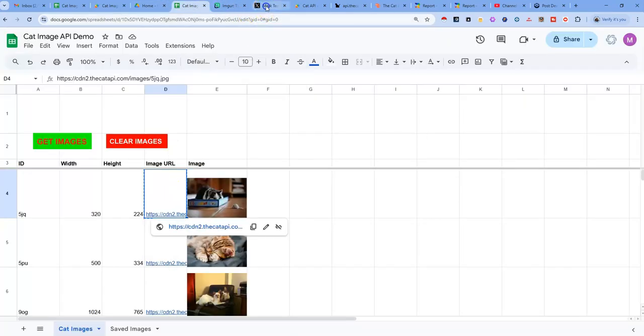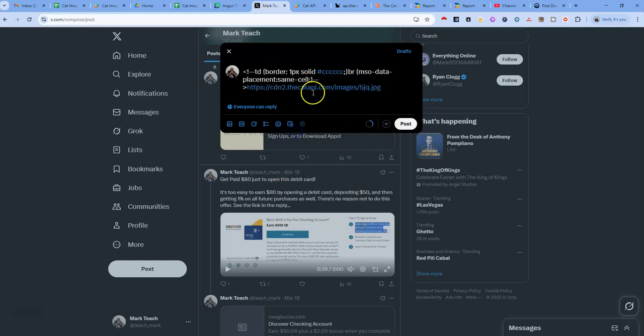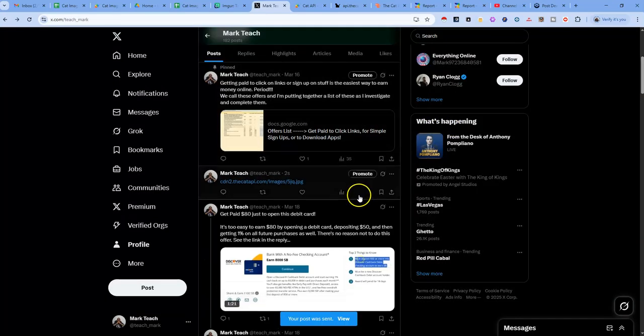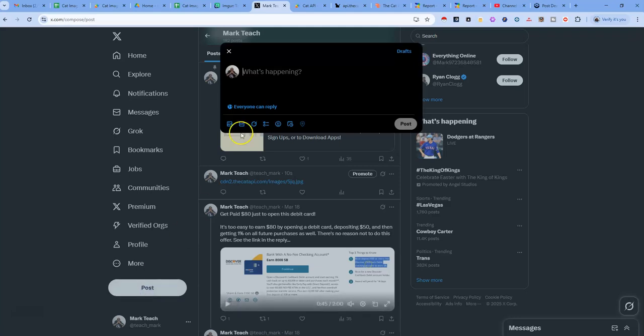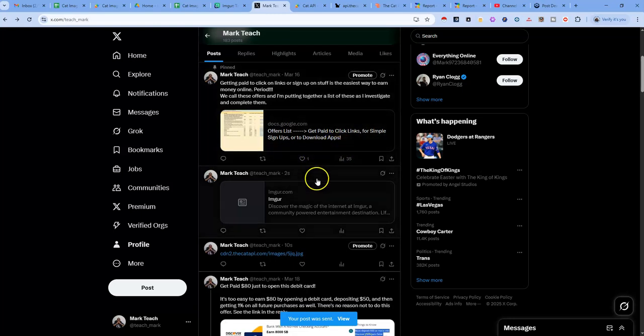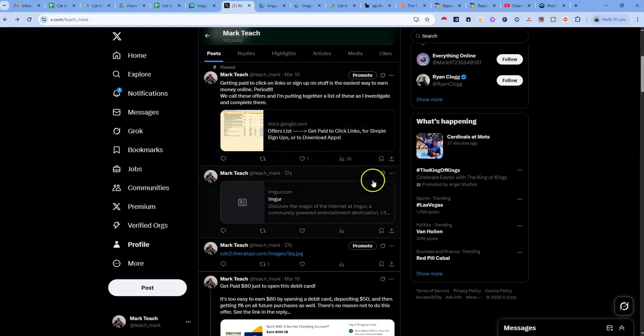If you take this original image URL and post it here, see, you get the URL but not the image. But if you use the Imager URL that I just generated with the post, and you click post, you get the actual image in the post. It's just not shown right now, but the image will come through. I'm not sure why it's shown like that, but all right, you get the actual image in the post.